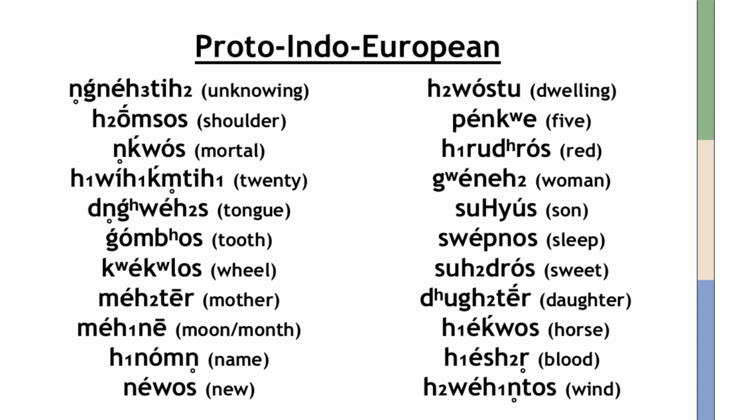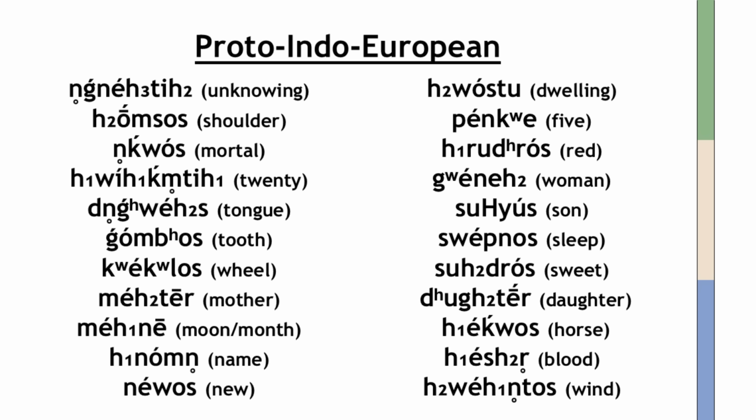So, here is our initial word list in Proto-Indo-European. While the identities of the laryngeals, the H's with the little numbers, aren't known, I'll be following Robert Beekes in pronouncing H1 as a glottal stop, and H2 and H3 as plain and labialized pharyngeal fricatives.